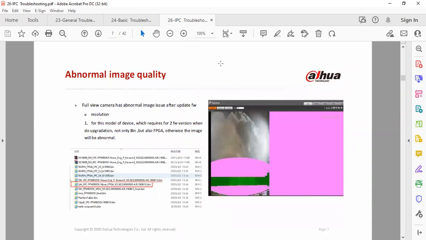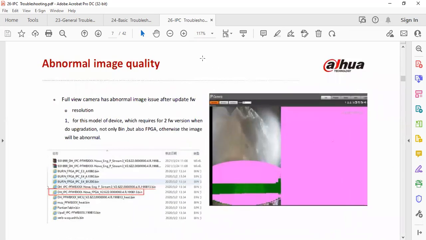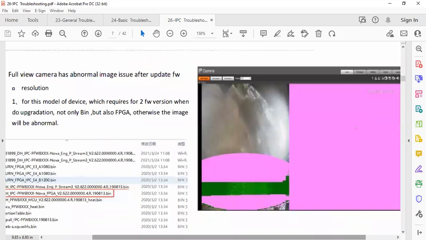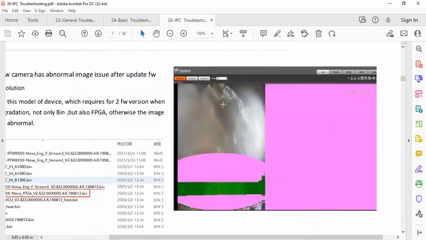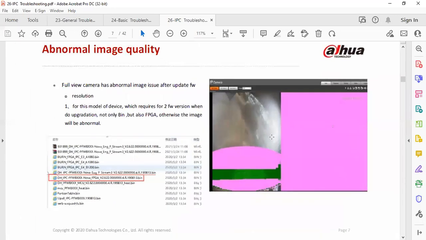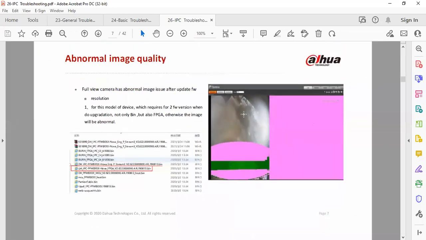Another problem is something like this. You might have an image appearing as such. For such a case, what you can do is upgrade the device, and if it's still not working, it's now on our side to help you fix the issue, because it's a troubleshooting that's limited to our side in terms of fixing it.